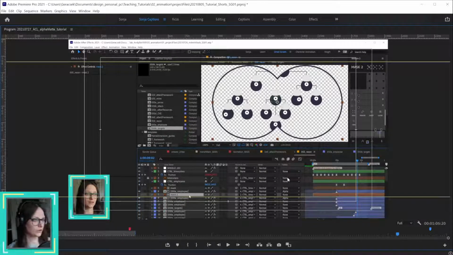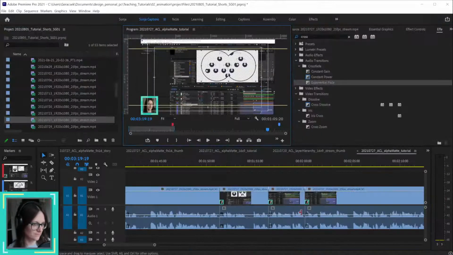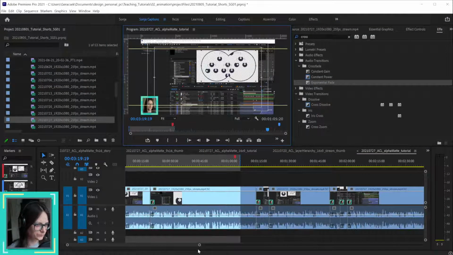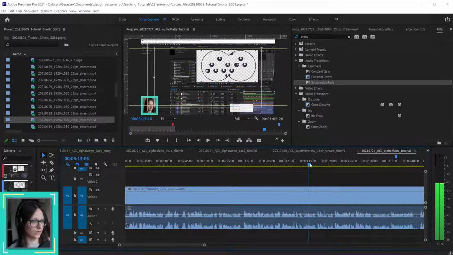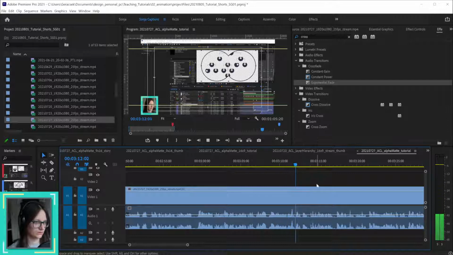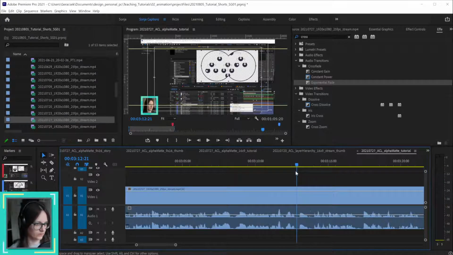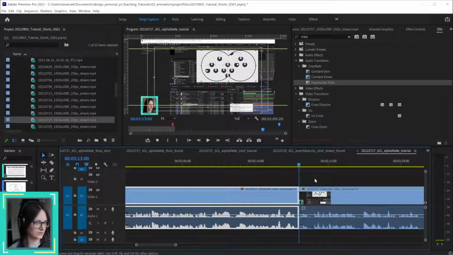I think I'm going to remove the word effect, because one is the track matte and the other one is the set matte effect. So here I say effect, but it's not an effect.